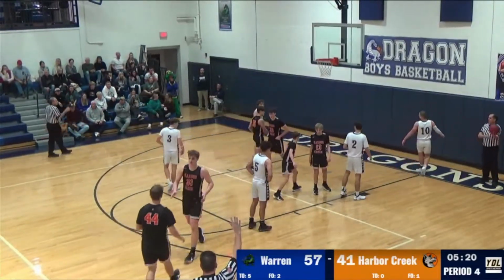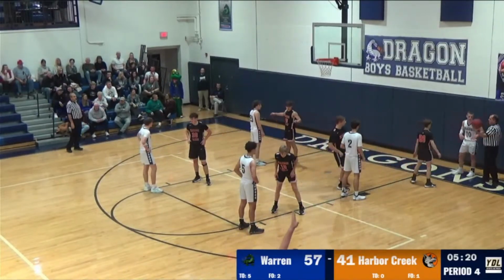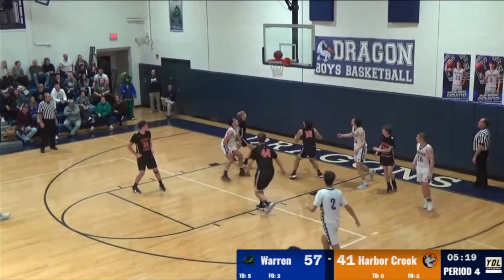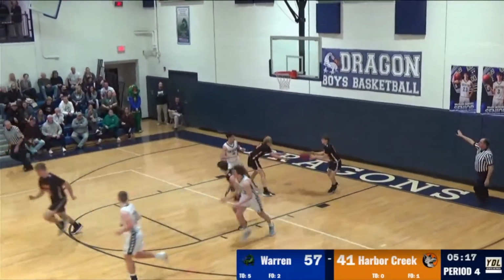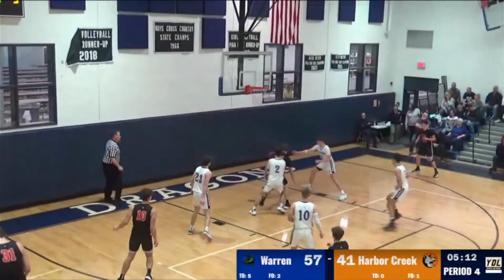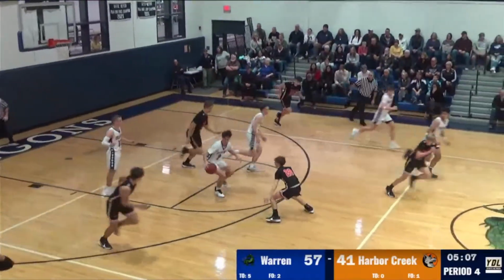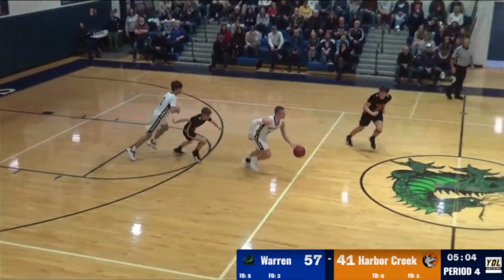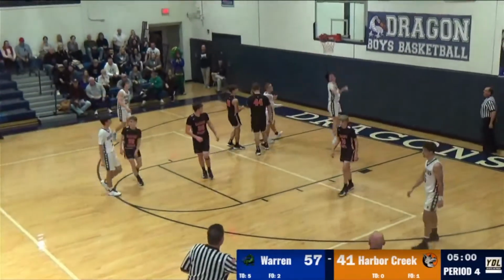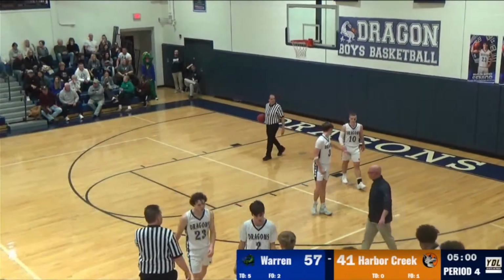So Wilson with 19 to lead the Huskies. Bedine 18 for Warren. Furia in for Wilson. Nyquist to Trigger, gets it to Barnes. Barnes puts it off the glass, but it rattles out. Brzezowski there to rebound. D'Alessandro finds LaFuria down low. Had a little trouble with it. Had some trouble with it again. Just couldn't get the handle. And now D'Alessandro nearly takes it away from Sittler. Nyquist loses the handle, recovers. And Warren's going to take a Luton's Plumbing, Heating, Air Conditioning timeout. We're going to take it with them.